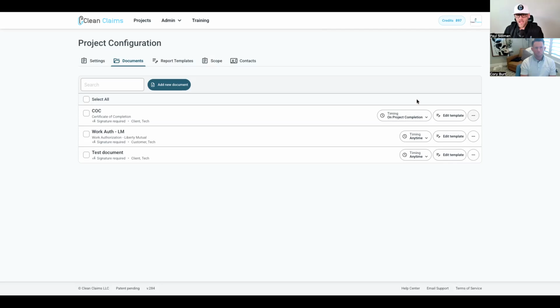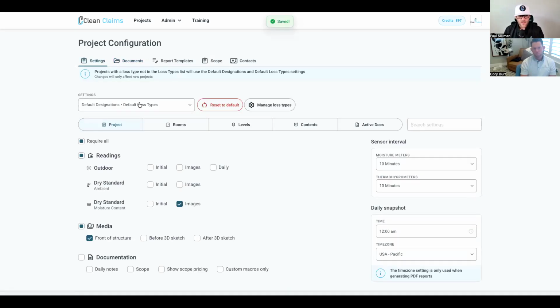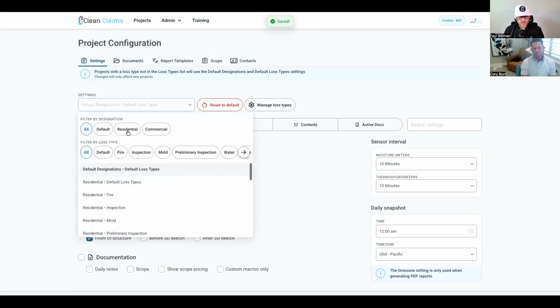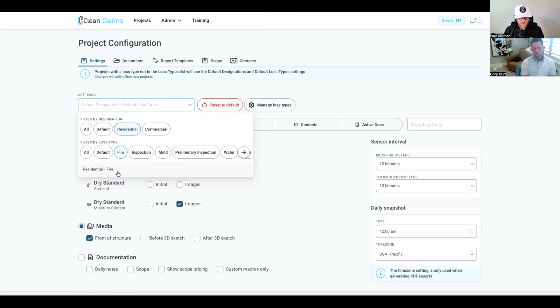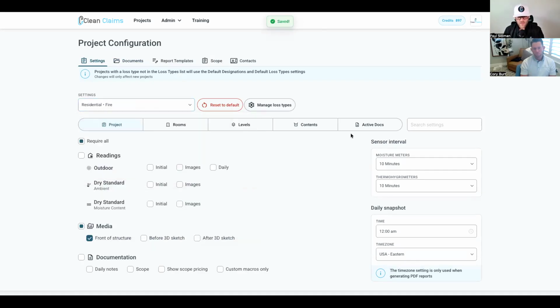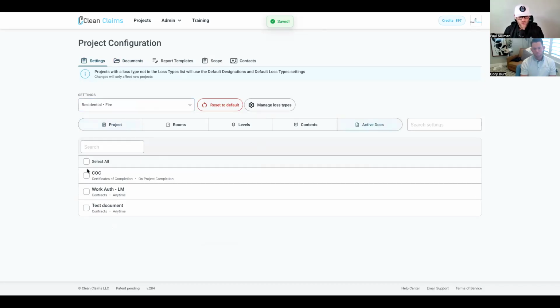Now, the way we have this set up is this CSC, let's say we use this on every project. This is now applied to every project. But if I did want to only use this one on a specific job type, this is where I can come in and say, okay, this is a residential fire. I can come into Active Docs and choose, I only want this to be on residential fires, and it will automatically turn this on for you.